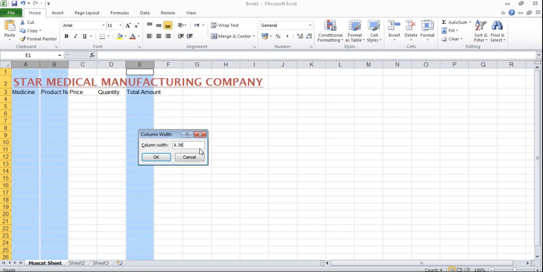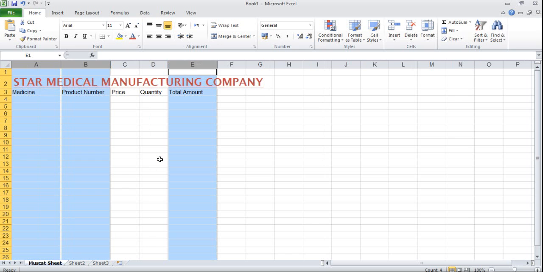Change the column width to 15. Then press OK.